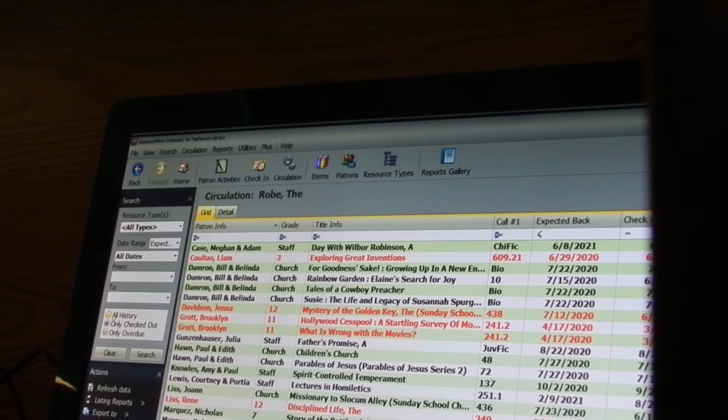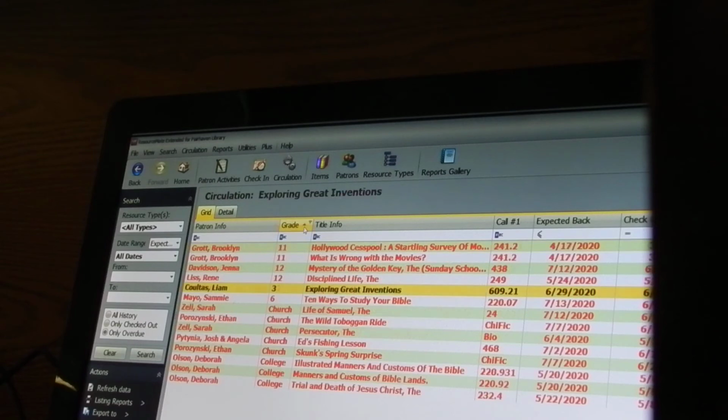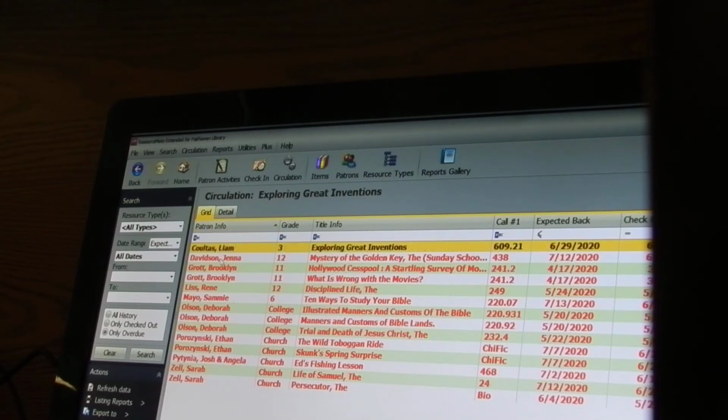So over here, we're going to select this button that says only overdue, and that's going to limit our report to only those items that are overdue. I can use this, then I can look, okay, and sort by grade and say how many in each grade have overdue. I like having it by the patron's last name, so I like to leave it in that one.